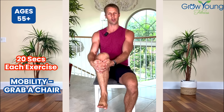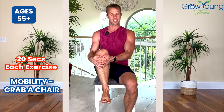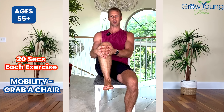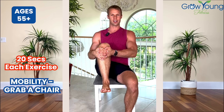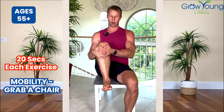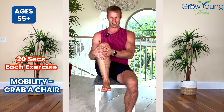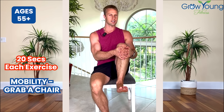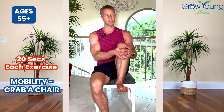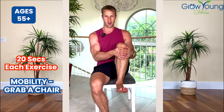A little bit on mobility. I want you to grab this leg and lift it up — just sitting there. You can lean back in your chair if you have to. We're going to hold this stretch for 20 total seconds. Try to really pull your leg into your chest as high as you can and hold. Let's switch to the other leg — again this is all about mobility, bringing this up and holding for 20 seconds.